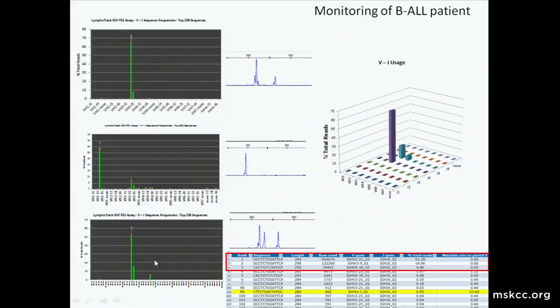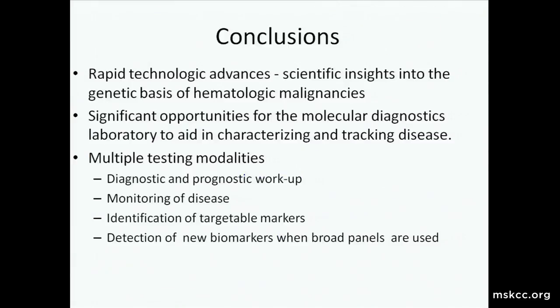The patient relapses and then has 3 clones, 2 of them which are exactly the same as the ones that we had seen before, but now has a completely different clone that is actually gaining advantage. So you can get all of this information from next generation sequencing, and it's not something that you can get with the current assays.